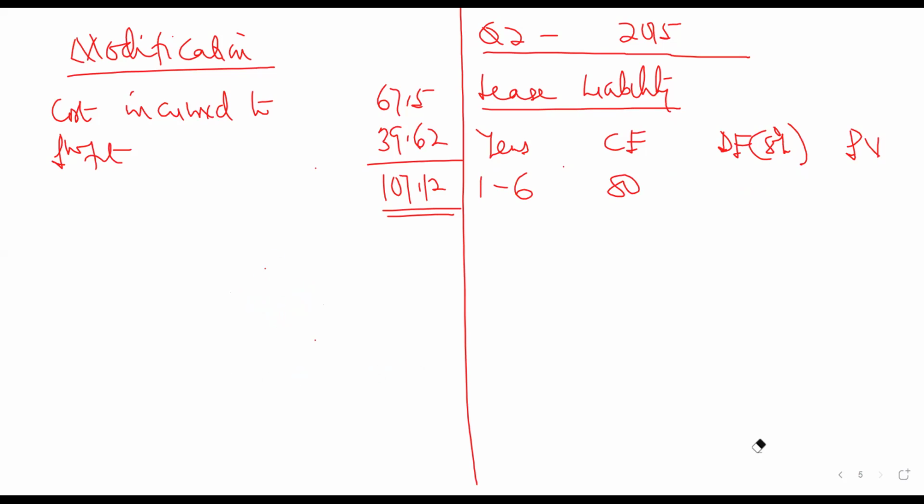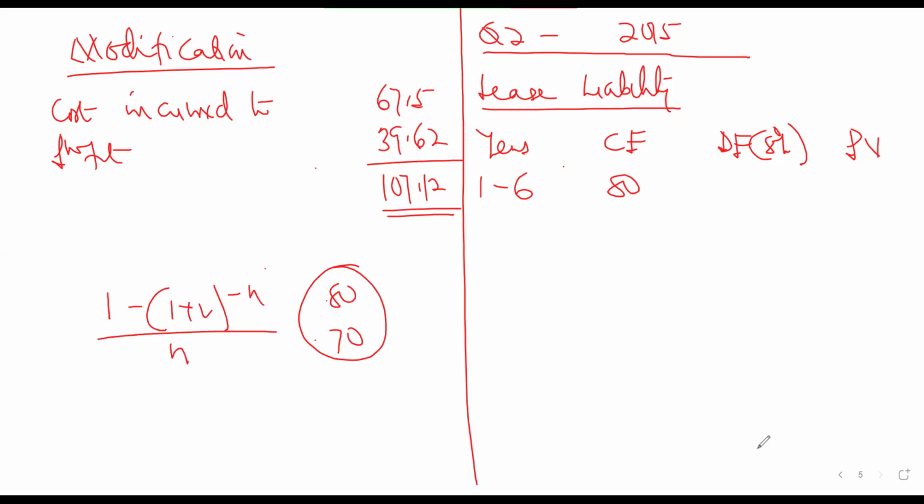So just use annuity for that. When do we use annuity? We use annuity when the cash flow, when the rental is fixed. The amount is fixed for every month. That's when we use annuity. But if the first year is 80, second year is 70, please, you can't use annuity. Annuity is used for constant cash flow. It should be the same throughout the period. So for the first 6 years that we are going to pay the rentals, it is 80, so we can use annuity for that. The annuity is calculated as 1 minus into bracket 1 plus R exponent negative N divided by the R. And the R is the root. 4.623.